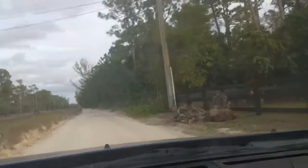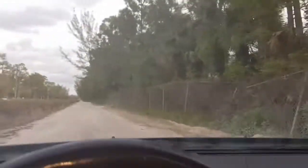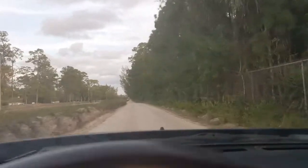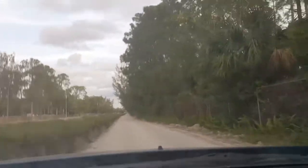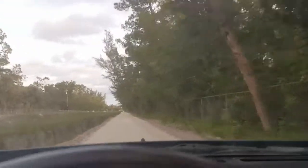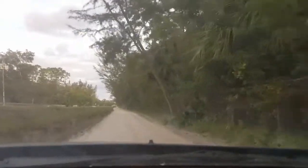Oh, there goes a horse ranch. I'm just driving on this back road because my father-in-law pointed out, oh, you need to renew your tag. I'm like, no, I don't, I renewed that for 2 years, but I forgot to put the sticker on. So now I'm taking the back roads home so I don't get pulled over. Even if they pull me over, they'll see it's registered, but then they'll look for my insurance. Right now I haven't put it on because I hate paying for insurance for a car that's not moving. So that's what's up.